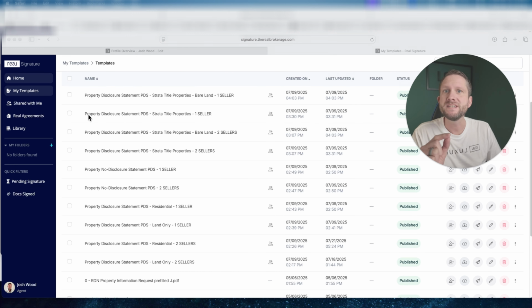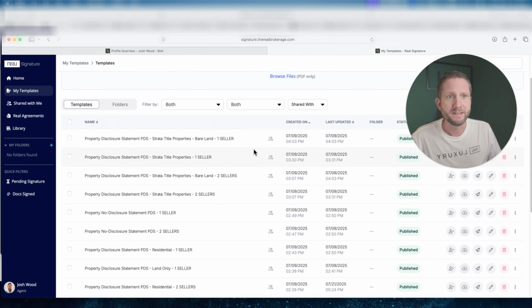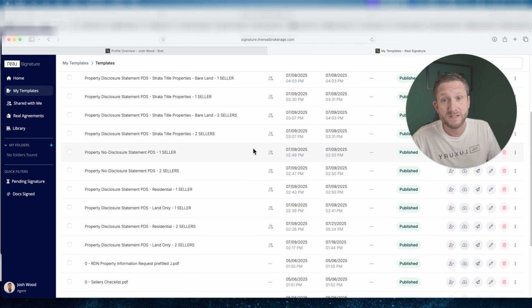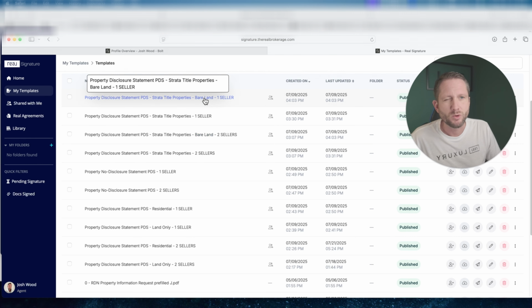Another cool feature is I can make a template and then share it with anybody within Real. But usually what I'm doing is sharing it with members on my team. So I make a template, I share it with them, and then it'll show up in their section, Shared with Me. If they click that, it'll show all the ones that I've sent them. I haven't had anyone send one to me, so mine's blank. These documents are BC, Canada specific, but of course the process of making and using a template applies to anything. So I'm just going to show you what I use it for.